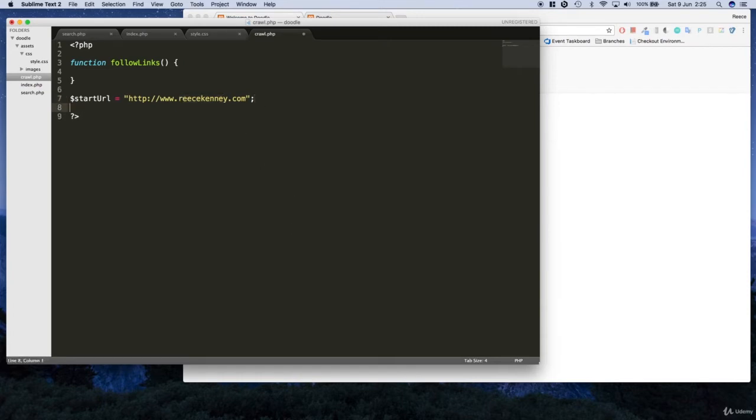So what we'll do then is just call our followLinks function we create above. So followLinks, and just pass in this $startUrl value right there. And then just to make sure this works, we're gonna just echo this URL. So inside followLinks, just put $url. So what we're doing is specifying that this followLinks function takes one parameter, and then we can just say echo $url just to make sure this works.